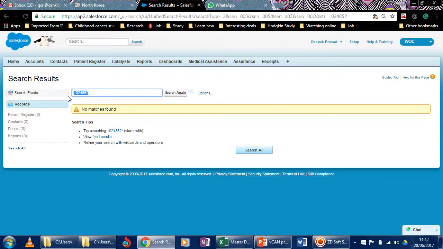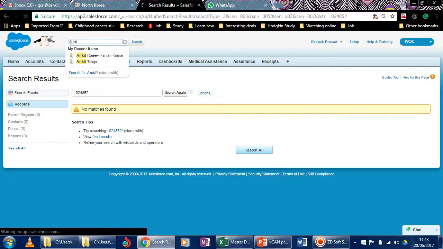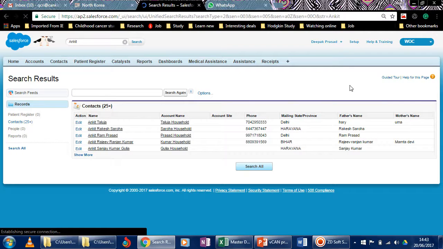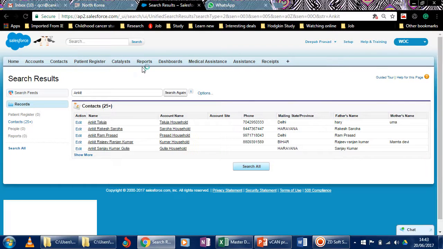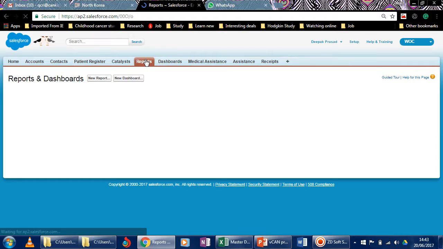And suppose you don't remember any of these. A patient comes to you, and you just remember that this patient was registered last week, or that this patient has this type of cancer, or you know only the name of the patient. So what you can do is go to reports.